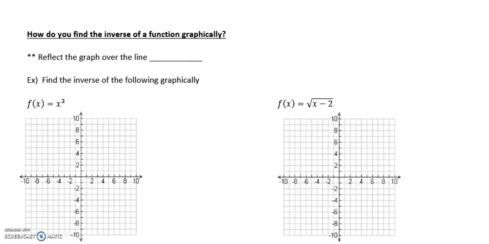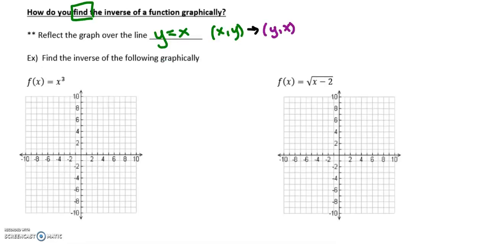As we continue to look at the inverse of a function, we're going to start to look at how I find the inverse of a function, either graphically or through algebraic means. If I'm going to look at it graphically, the way that we find the inverse is we reflect the graph over the line y equals x, which, if we remember our symmetries, if we reflect over y equals x, then (x, y) is going to become (y, x). If you think about it, it makes a lot of sense. The inverse swaps the x's and the y's. My input becomes my output, and output becomes my input.